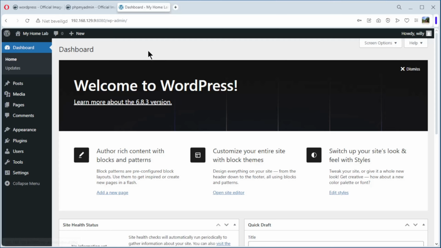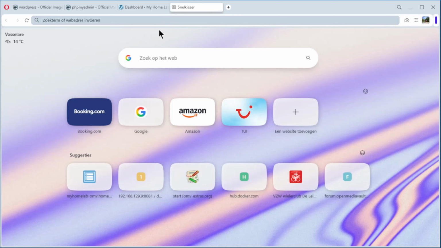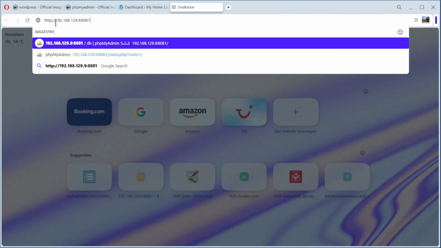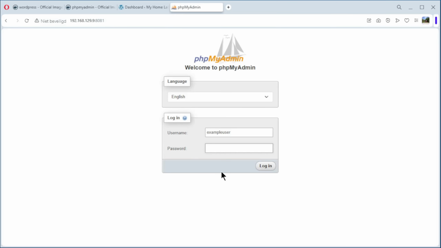We open the browser, a new tab, paste in IP 192.168.129.9 port 8081. Enter, and we can log in. Example user and example pass.